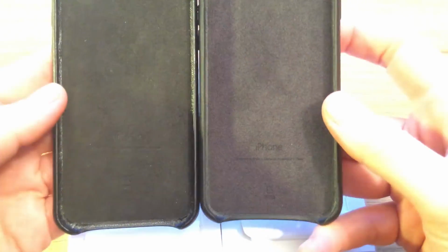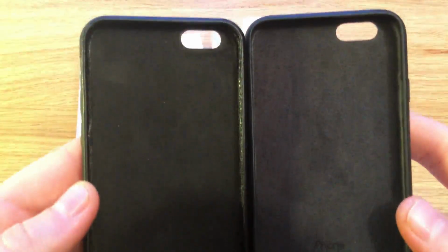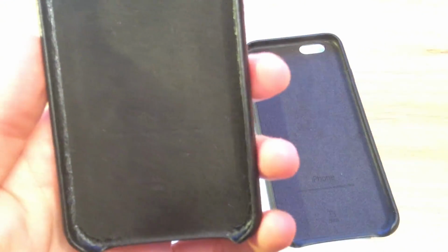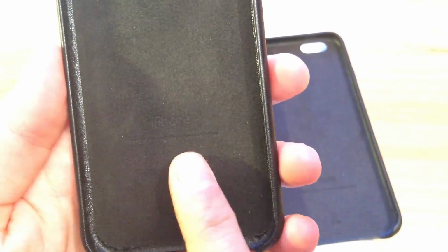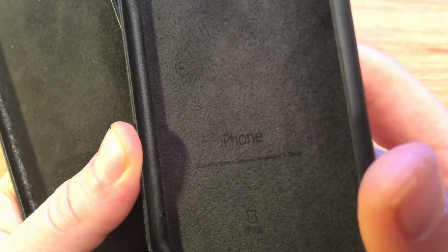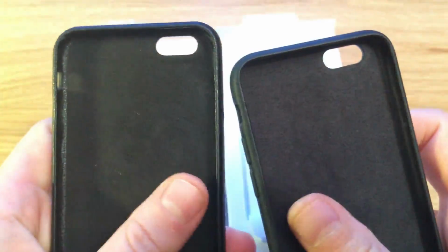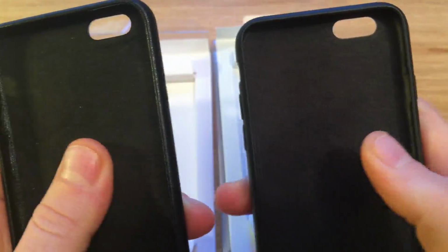Initially they look very similar, although the imprint on the inside of the case is a bit more visible on the real as opposed to the false. Let's see what the false one does. You can see it does say iPhone, although you can't really see the text underneath, which I believe says designed by Apple in California, made in China. You can see it on the real, but you can't really see it on the fake. It's also a darker shade of interior, kind of soft plush on the false than on the genuine.